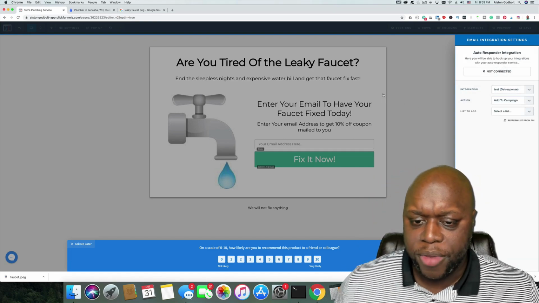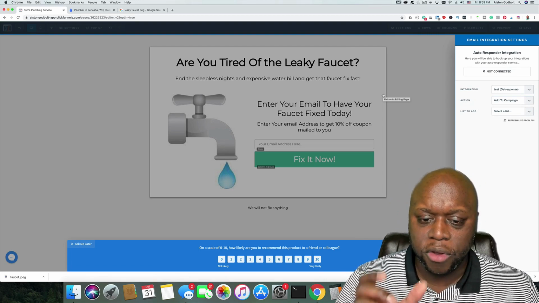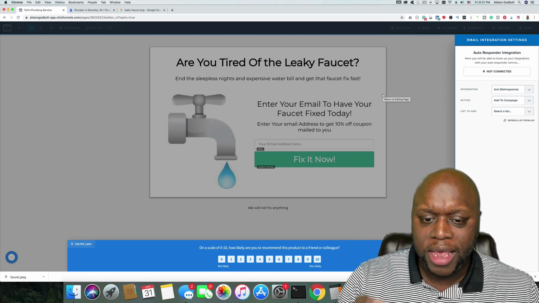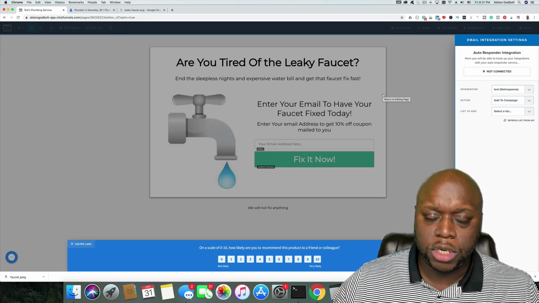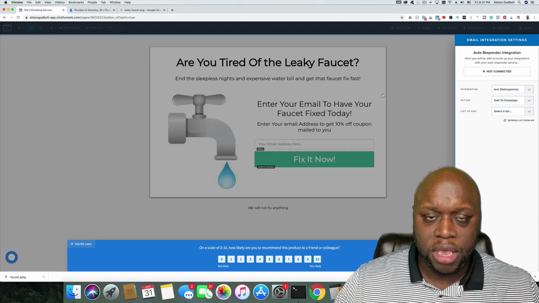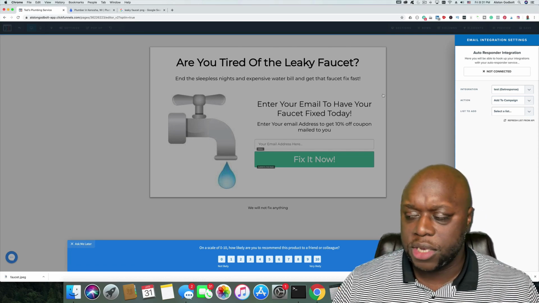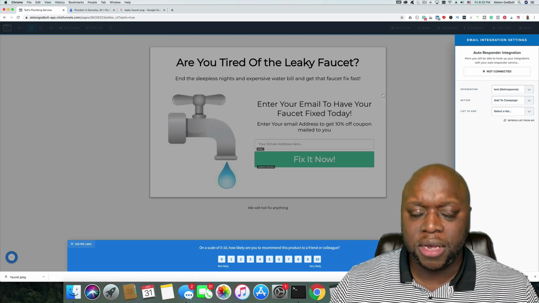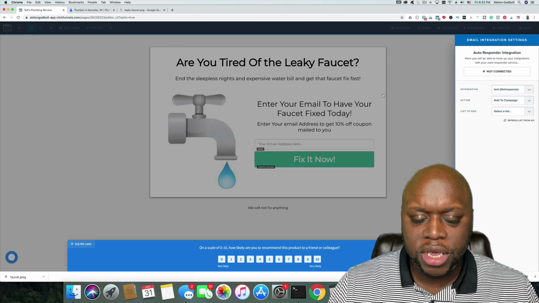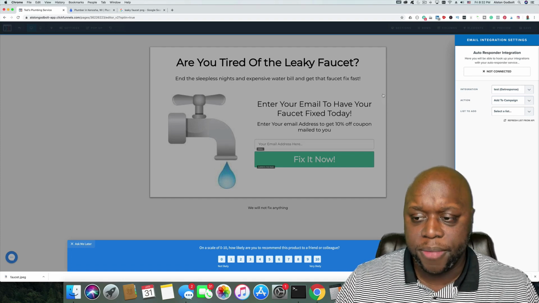So what's going to happen is when someone comes here from either a free or paid method, they're going to enter in their email address, and that email address is going to go to the autoresponder on GetResponse. GetResponse is going to save or build an email list, and it's going to automatically send out the emails that we set up and configure. Setting up that portion on GetResponse is outside the scope of this course, but I want you to get an understanding and comfort level with setting up and integrating third-party applications.